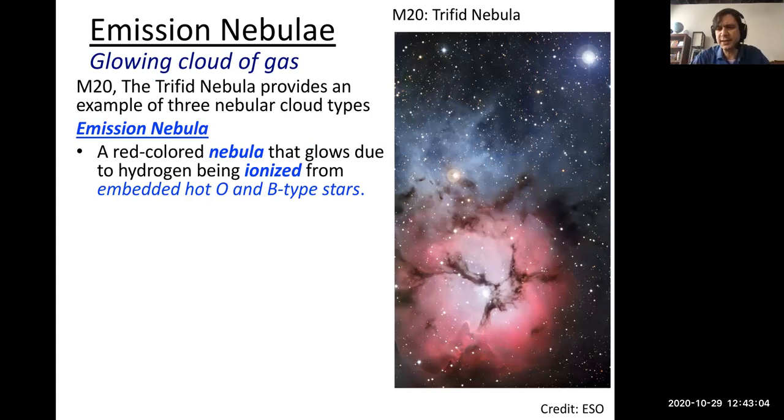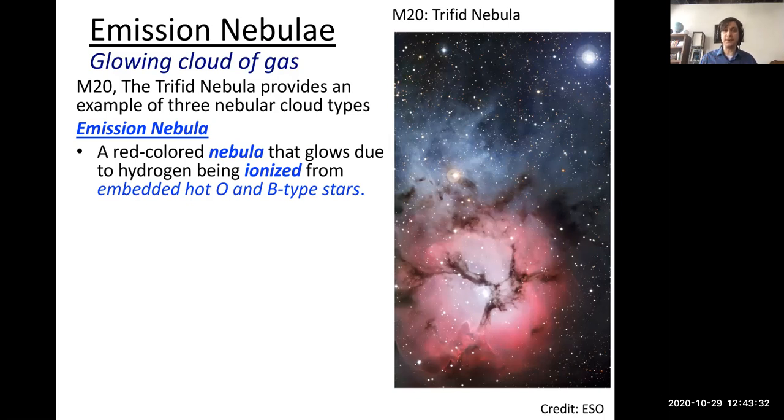But you can also see that this red glowing part, that's the emission part. You can also see the dark nebulae, these dark dust lanes, and on top of it, you have a reflection nebula. But whenever I'm talking about the emission nebula part of this, the emission nebula is where it's glowing pink and emitting light. Why are these glowing pink? Why are they emitting light? Why are they emitting so much of this hydrogen emission line?